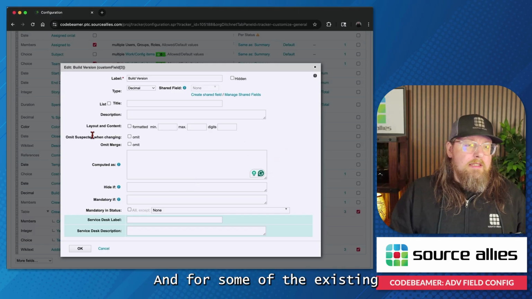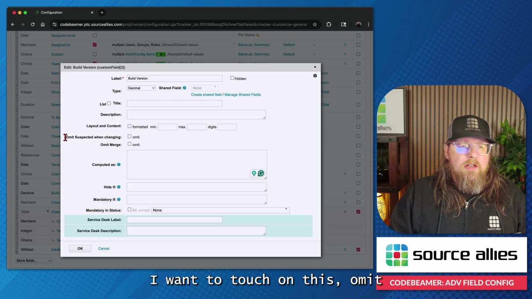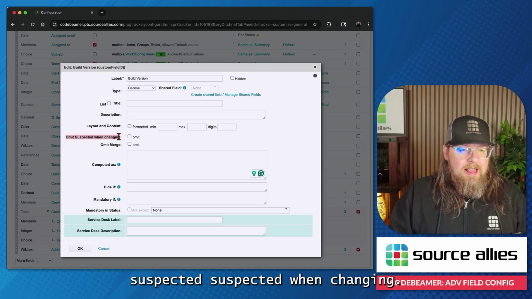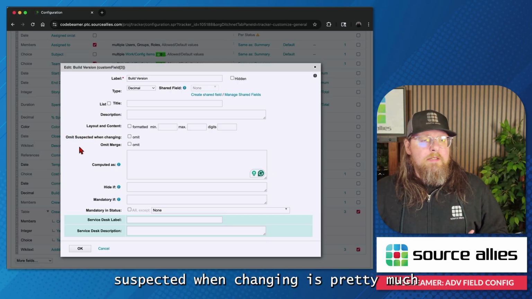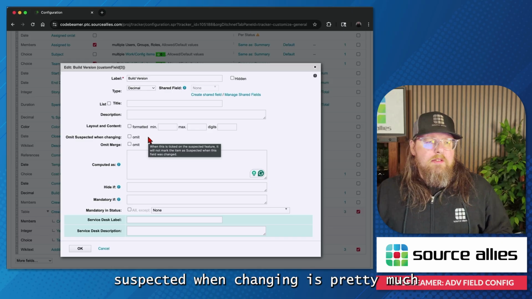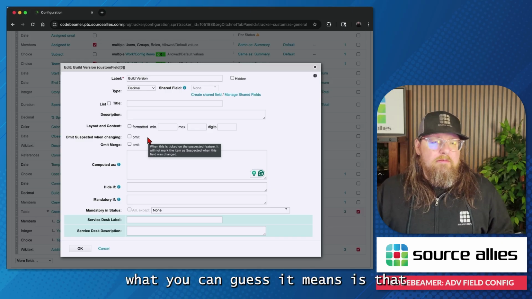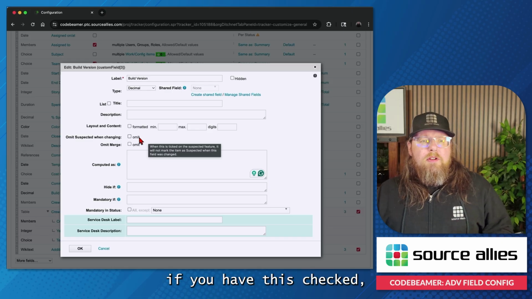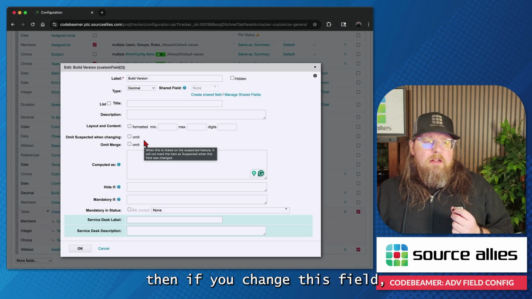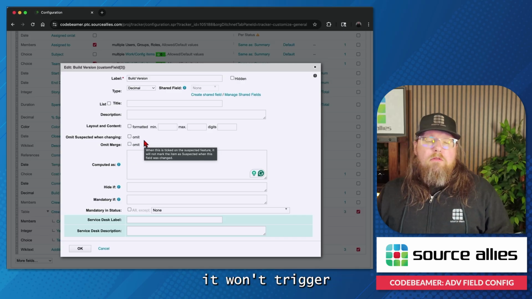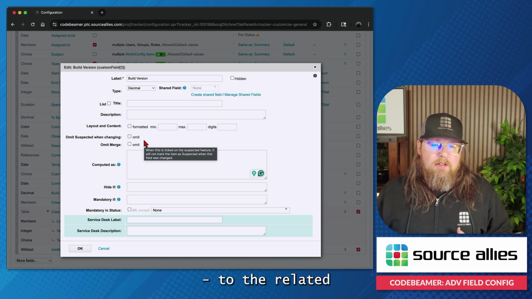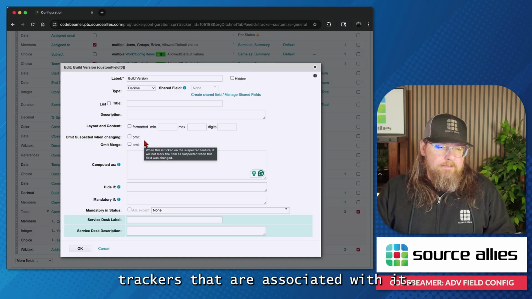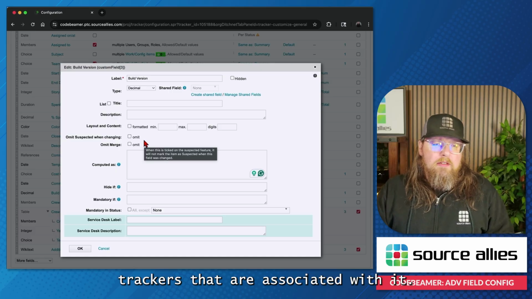And for some of the existing fields also, I want to touch on this omit suspected when changing. The omit suspected when changing is pretty much what you can guess it means, is that if you have this checked, then if you change this field, it won't trigger suspected flags to the related trackers that are associated with it.